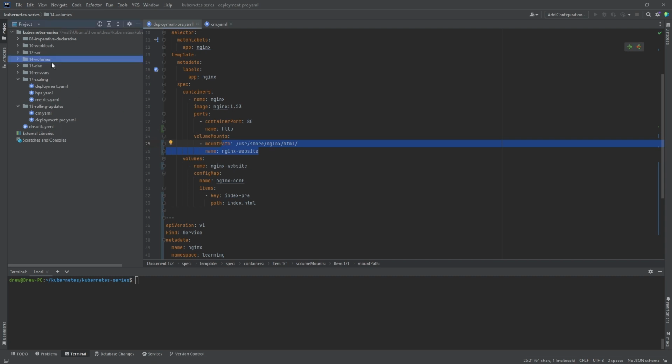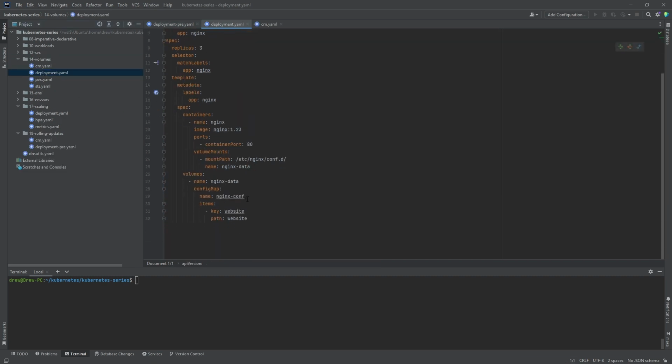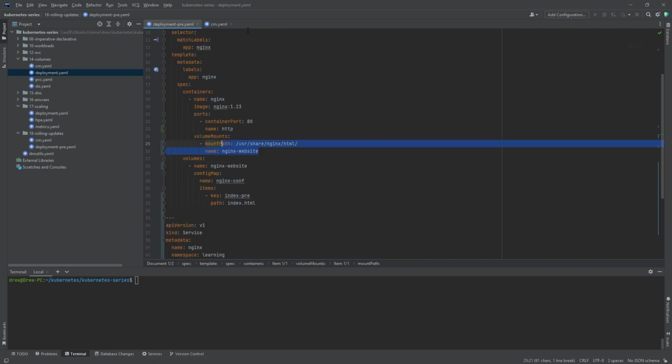Let me just show what I'm talking about, actually. If I go back to the original one, you can see here I had a little config map that mapped into this location. I'm not doing that anymore. I don't need to, okay? What I've actually done is mapped an index.html into this location instead. And that just basically puts a really basic website in that location, okay?